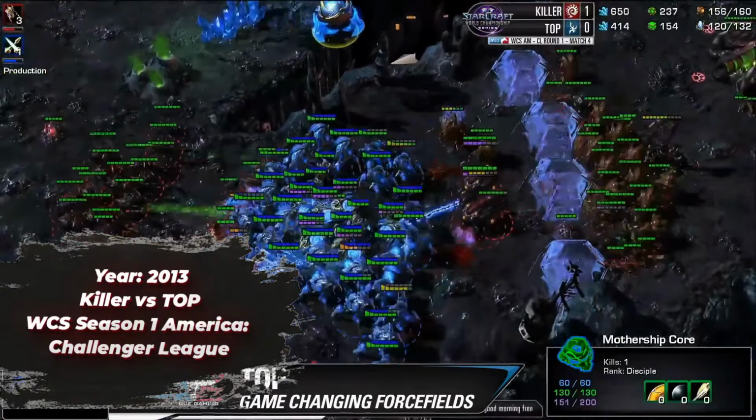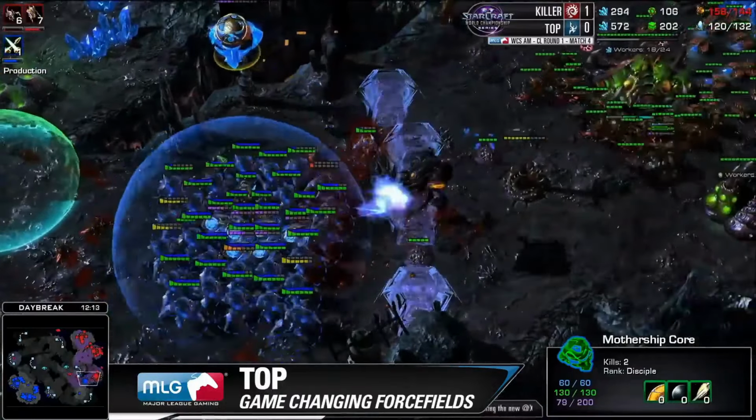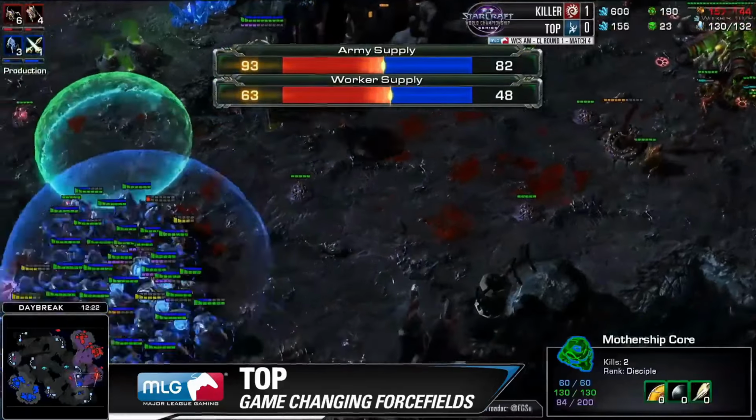All right, here we go. Killer coming in with the flank. The Hydras desperately trying to get past these force fields, but great force fields. He can't engage it. He can't engage that. Absolutely amazing force fields. Yeah. But Killer backs away with his flanking army, which is, again, correct.